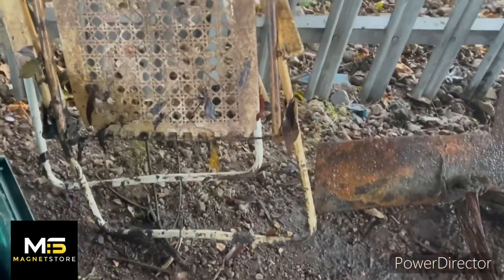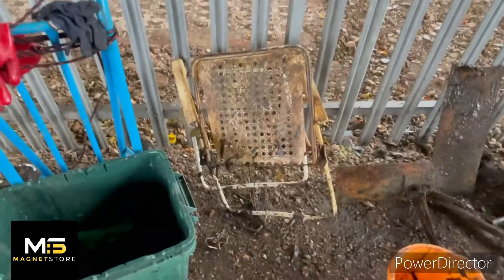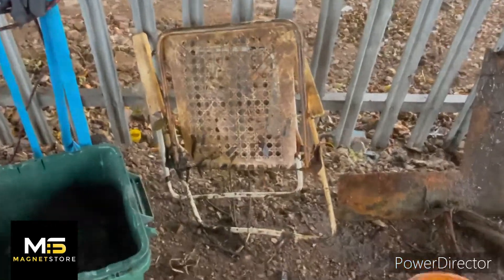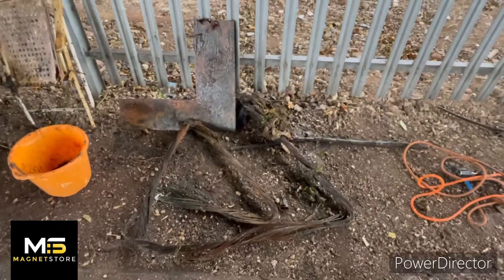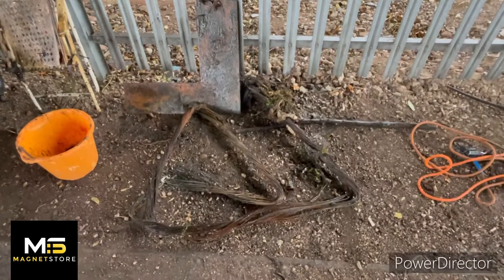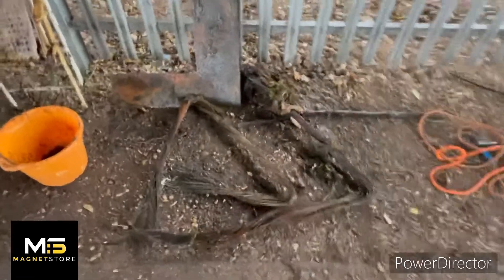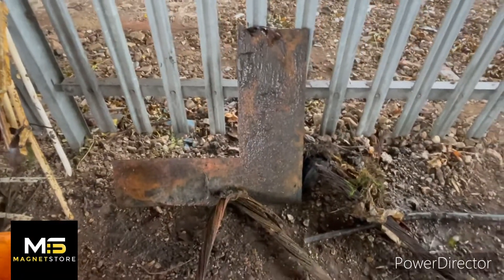Alright, we'll go around here. That's the chair Byron found, which had electrical jump leads attached to it — don't want to know why. Byron's just pulled that up — it's like armoured cabling but there's no cable in it, it's just the twiney stuff around the side. And an L-shaped big piece of scrap as well.